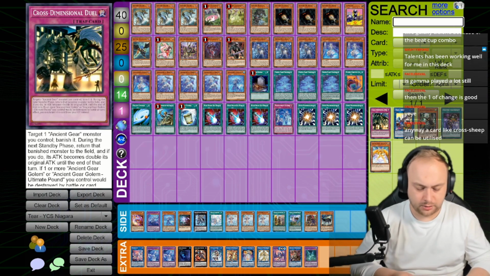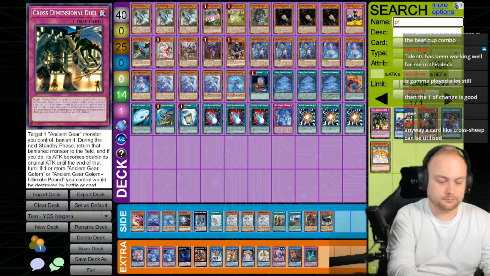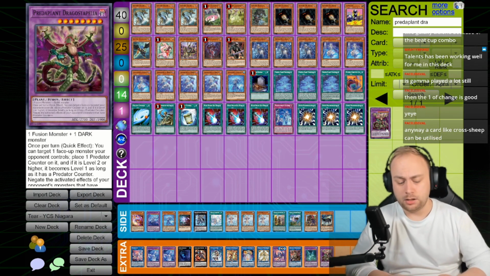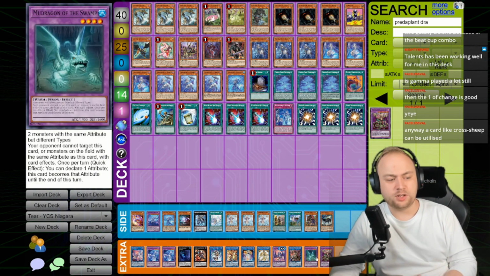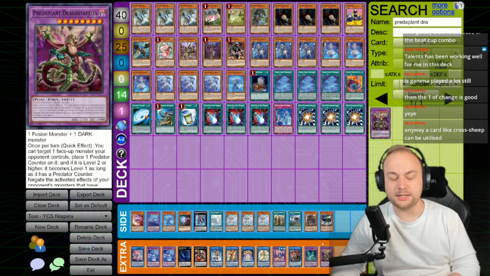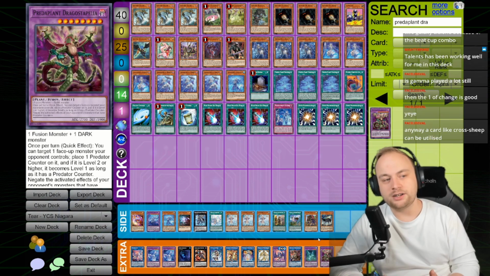Okay, so we have Mud Dragon. We want the Predaplant Dragostapelia. This is really good against Splight. It's good at recycling your extra deck monsters as well, so putting your fusions back into your deck. So you then never run out of materials. So you can just keep looping, basically. And then your extra deck is always filled with fusion monsters. So as long as you manage your resources correctly, you're going to be fine.